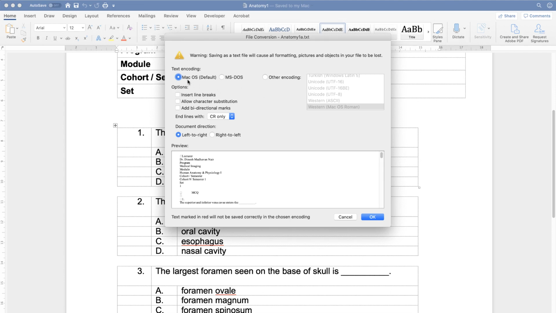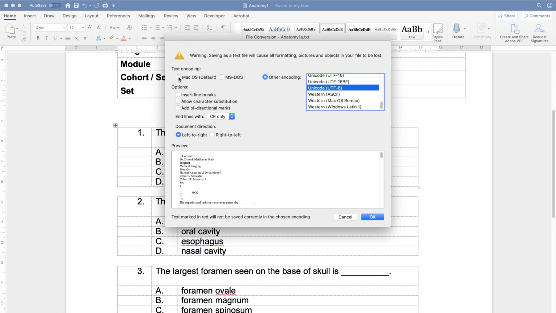For encoding you can give the default Mac OS because I'm using a Mac computer. If you are using Microsoft Windows, it will ask for the default for Windows. This is also okay. Otherwise, you can click other encoding and click Unicode UTF-8.